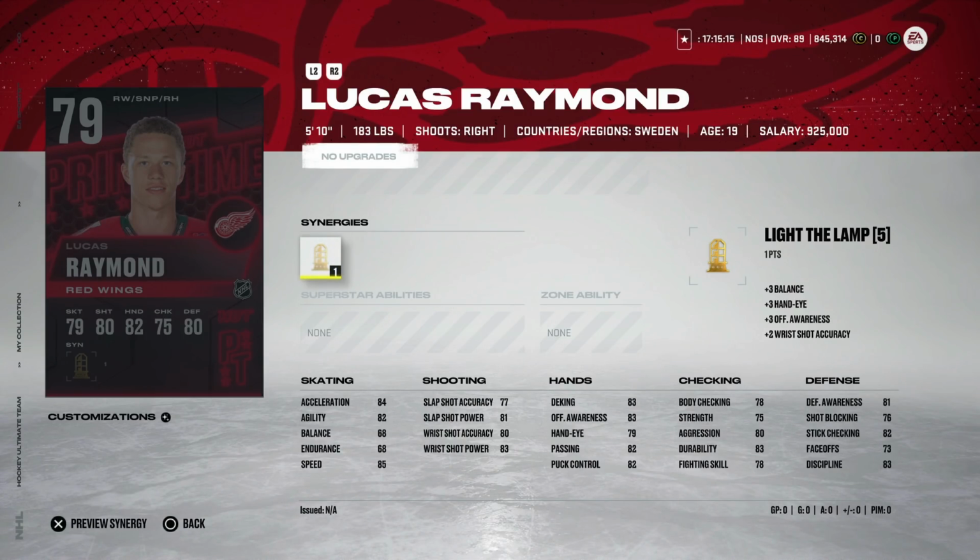So this card comes with most 70 and unders or 80 and unders aren't really usable, but I'm not going to lie, if you're a Wings fan, this isn't going to kill you because he's got 85 speed, 84 acceleration, and his shot is pretty rough in terms of his slap shot, but if you get Light the Lamp activated, his wrist shot's above 80. His hand stats are all in the mid-80s as well. Not a good card, but if you're a Wings fan, this one isn't going to make it absolutely detrimental, so that's kind of nice to see.